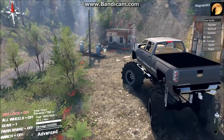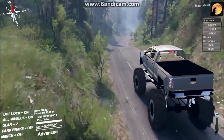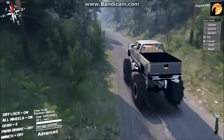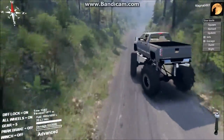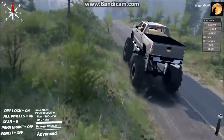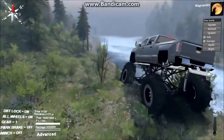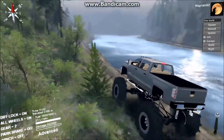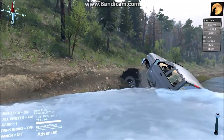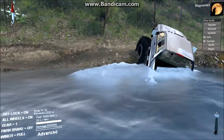Here we are on the Wild Horse Falls map as promised. What we're going to do is take this big bad boy onto a trail that has some of the stickiest, ooeyest, gooeyest mud I have ever come across. Four-wheel steer is causing it to become a little bit tail happy, but it's not really ever out of control. Slam on the brakes — brakes work good. Hopefully it doesn't roll on me. Thankfully we have winch points, which is cool, so let's just grab onto a tree and get this big boy out of the river.